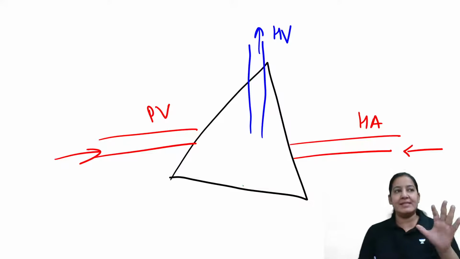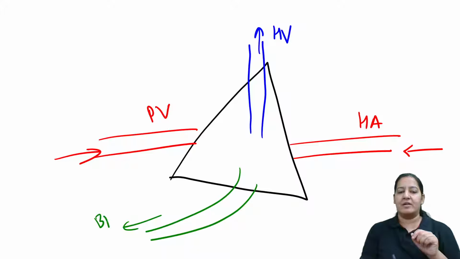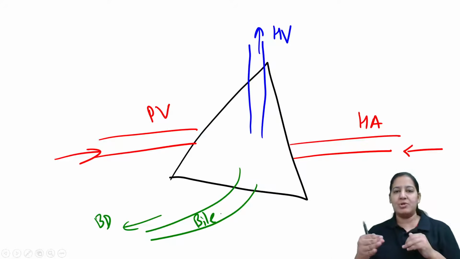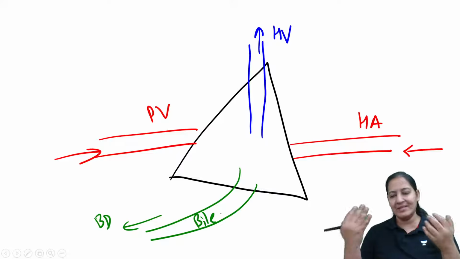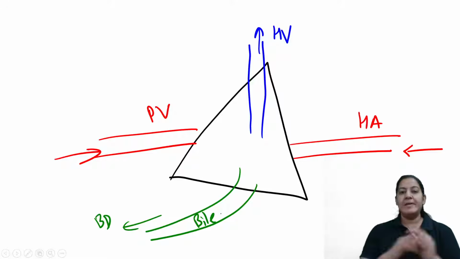But exit is common. Both of them are coming, supplying the liver and exiting the liver from one common point, the hepatic vein. So hepatic vein is the common exit. And if you notice, inside the liver the bile is synthesized. So bile exits the liver via bile duct. Of course, bile duct contains bile, and the remaining three contain blood. One is artery, two are veins, right? So two are inlets. So this is the final diagram.